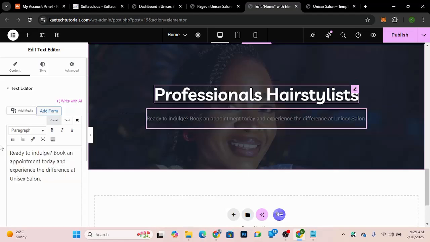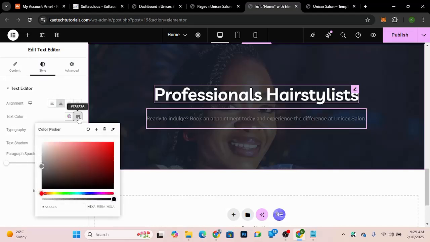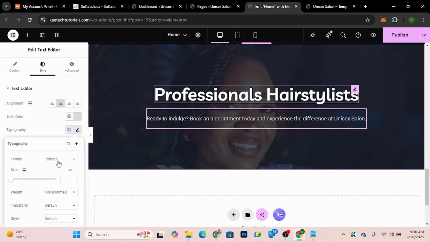Okay, over here. So type in anything that you are using. I'll go to style over here. I'll put it at the center. I'll change the text color to something like this. The typography, I'll change it to Levic. Okay, so that is what we are using.